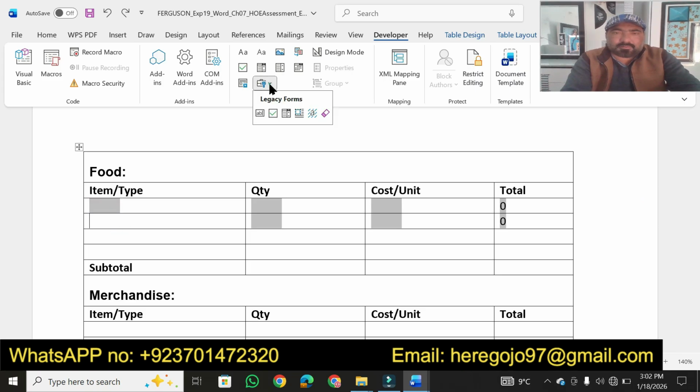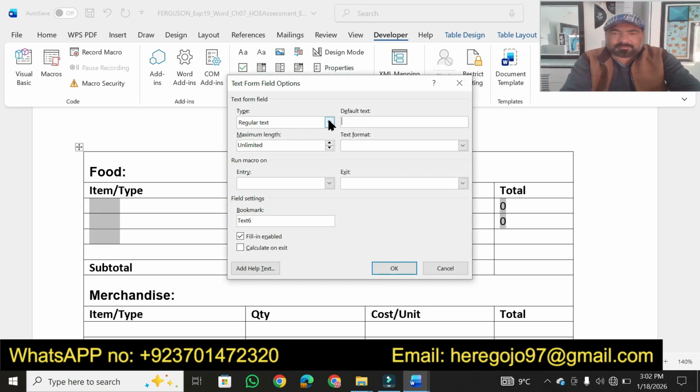Here we have to write this one, then we use this one, then properties. In properties we use a number, and then in number format we use this one, and then here we use quality 3, calculate on exit.